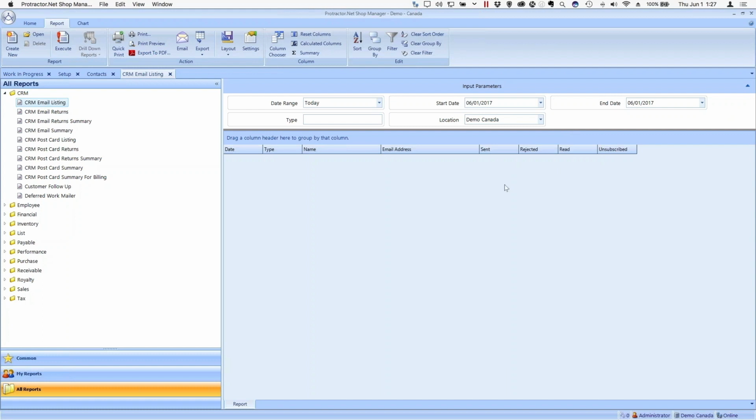Okay, so perhaps you're going to come into this report a couple times a month just to verify if there's any email addresses that you need to reach out to your customer to get updated, especially if you want them to receive the reminders. Okay, so from there, we have email returns and email return summary. I'll just open up one of these real quick. Again, these are reports that we'll probably review in the future after you've had enough data to look at. The idea is, again, the type, email sent, contacts, contact returns, the return percentage within that date range, the return dollars, and the average spend. Okay, so here's how I look at this report.